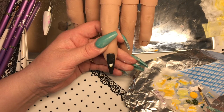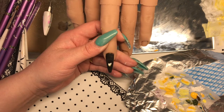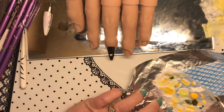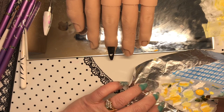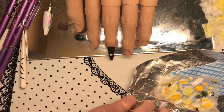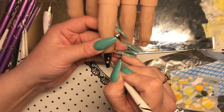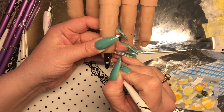The next part of the calla lily would be the petal on the left hand side. Again, I'm making sure that I've got plenty of paint on my brush. I'm just working it in. When I put the brush on the nail, I'm going to have it up completely vertically. That's going to give you the thin line at the top. Then as soon as you start to come down in a line, even 1 or 2 millimetres, press your brush to the side. Give it time for the paint to actually come out of the bristles.